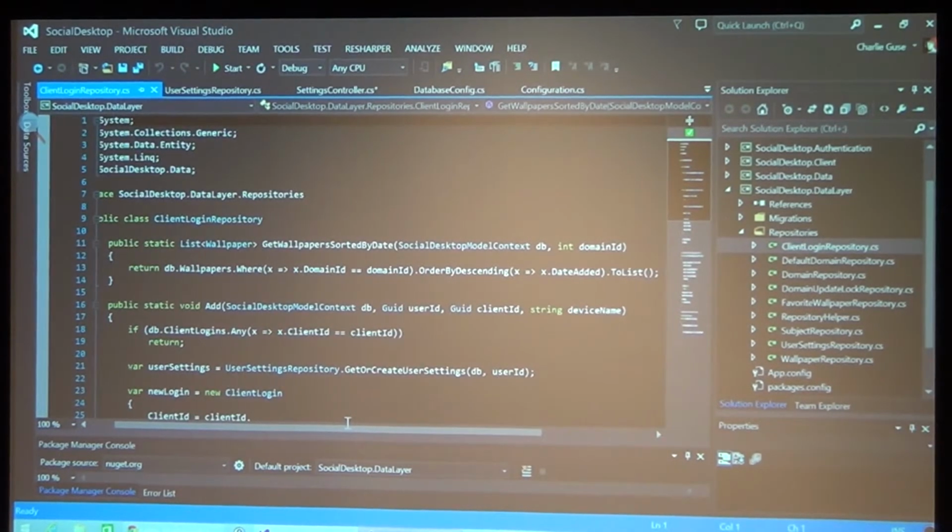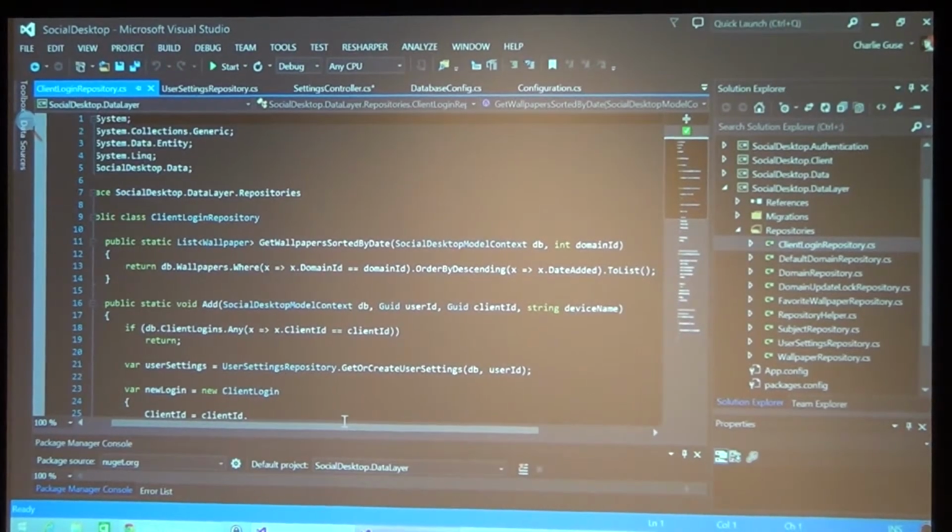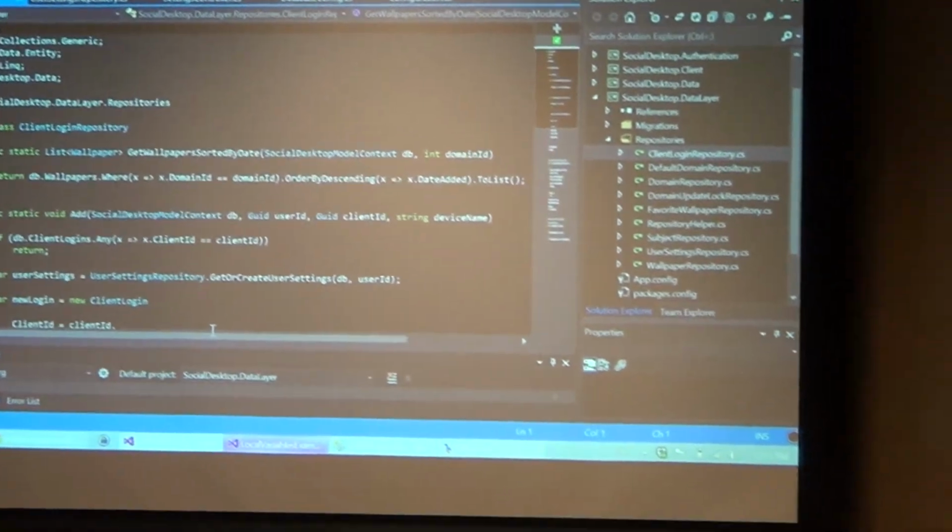If not, I'm just wondering, why would you create the repository to get the context, if you're going to do the context call within anyways? Why do you bother with the repository, just call the context directly and then use all the access to all the objects right there? The functions have to kind of exist somewhere. They're either going to exist in my controllers, or they have to exist somewhere. And if they exist in my controllers, if they're private, then that means that they can't be hit by the outside world, but I also can't unit test them.